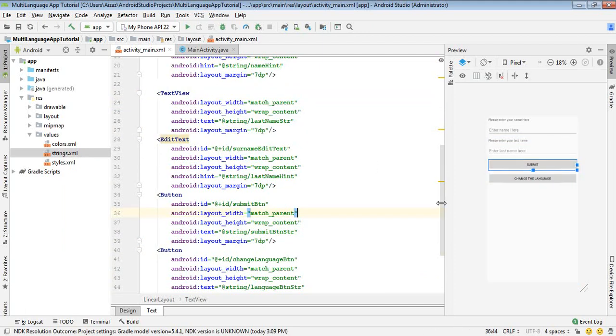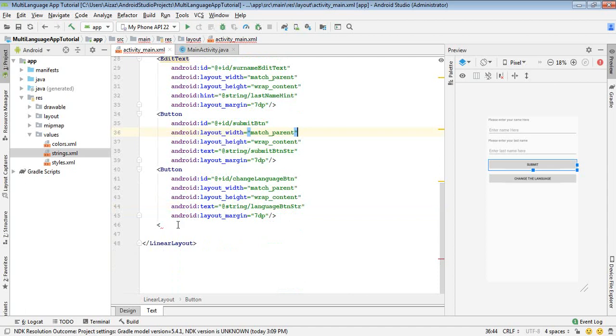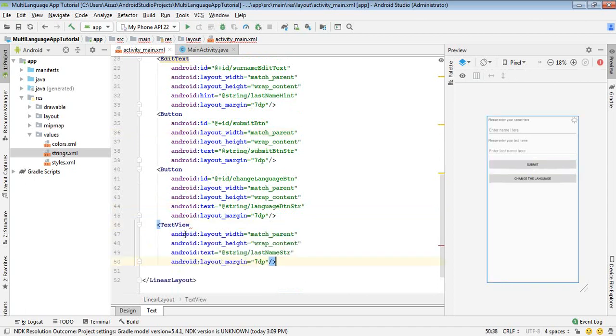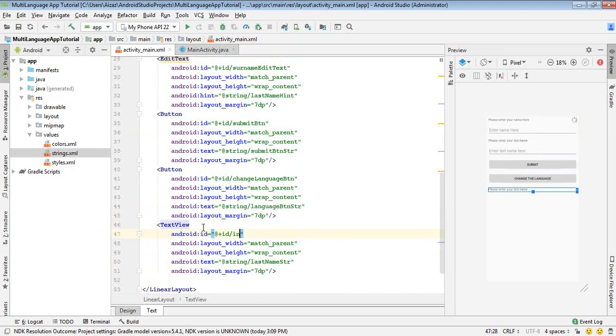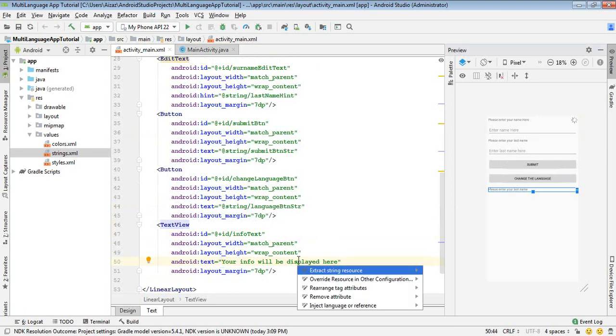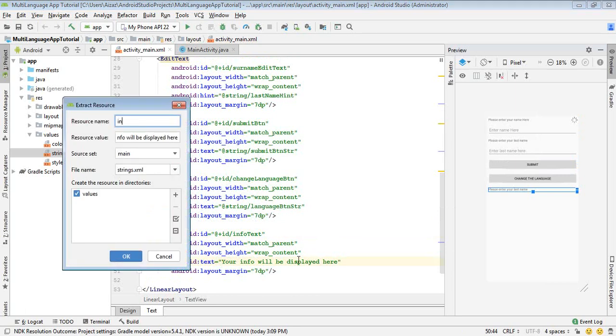I copied it and I can paste it here, and I can give it an id because this text view I will use in my coding, and I can give it the name info text, and here I can write your info will be displayed here, and let me just change it into string. So I can give it the name info. Okay, info string is enough.